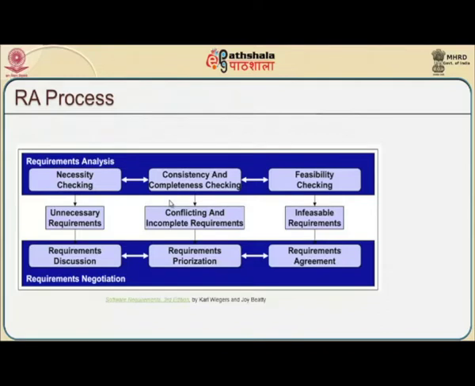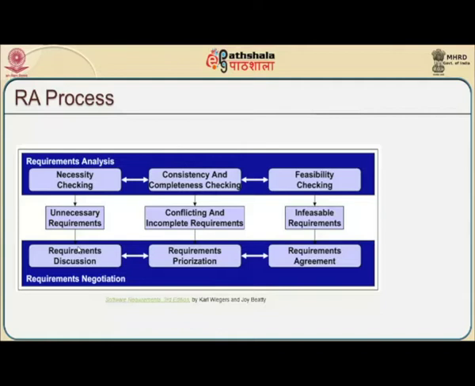Looking at the requirements analysis process, this is how it will be. There will be a phase of requirement analysis and there will be a phase of requirement negotiation, as we have seen. Requirement analysis initially takes up necessity checking, which collects unnecessary requirements, and this will be put forth to the requirements committee for further discussion.